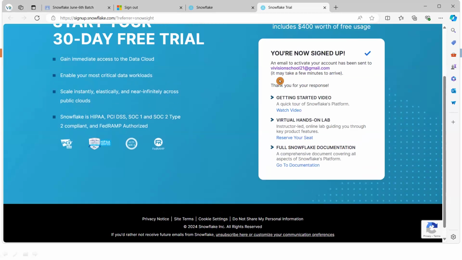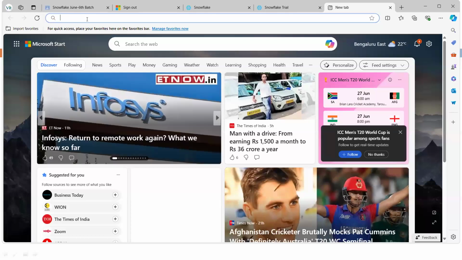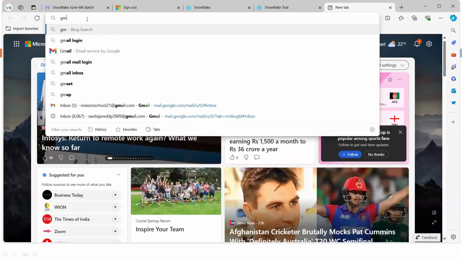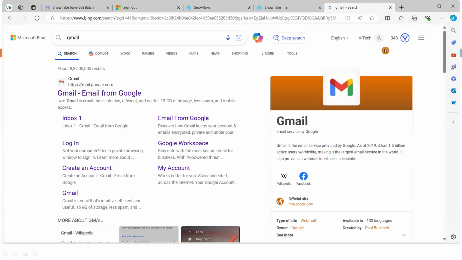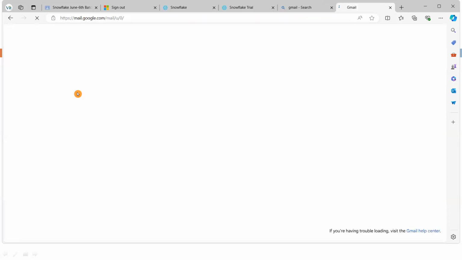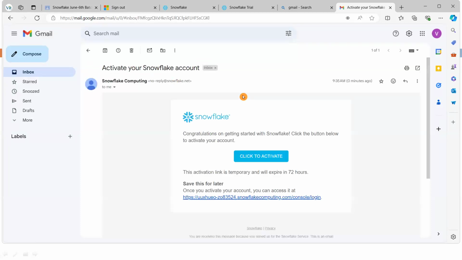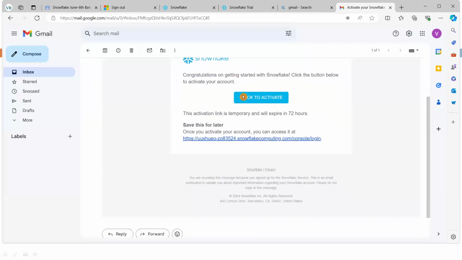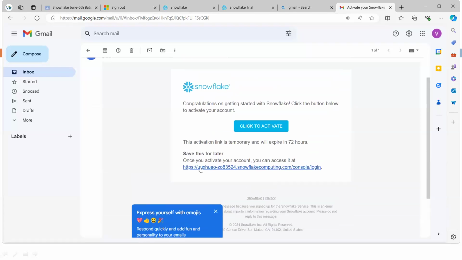Now, as soon as you create an account, an email is going to be generated. Now go to your email ID. Snowflake account activation: you have to activate your account.